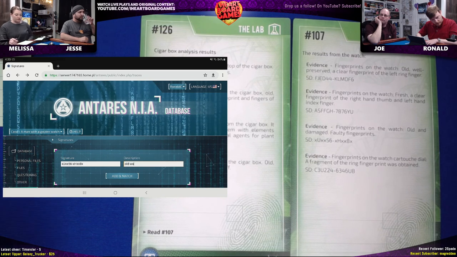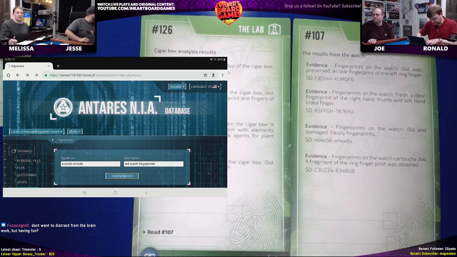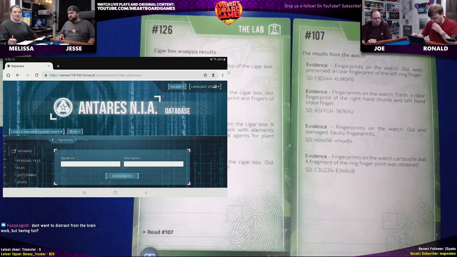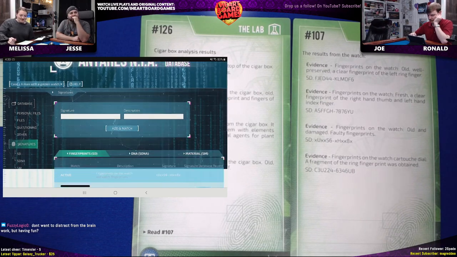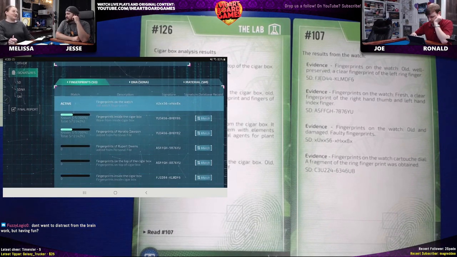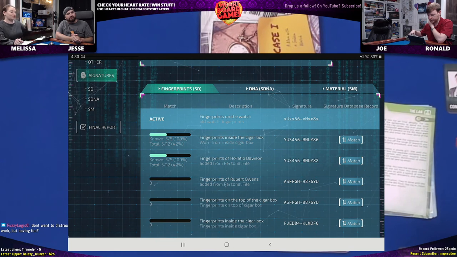Old watch for your prints. Hey, Fuzzy Logic. Hey, Fuzzy Logic. I'm taking notes. You having fun? I feel like I'm back in school already. Taking notes. It's different, I'll say that. It's like an escape room almost.